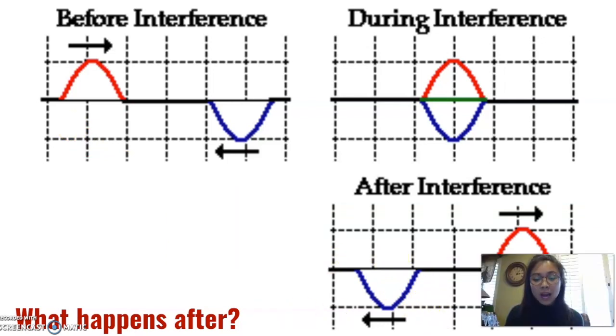the left. What happens during interference is not a destruction of the wave, but a destruction or canceling of the effect of the wave on the particle. In other words, the upward displacement of the red wave, for instance, is balanced out by the downward displacement of the blue wave, resulting in no net displacement during interference. Destructive interference leads to only a momentary condition in which the medium's displacement, as you can see over here in the green, is less than the displacement of the largest amplitude wave.